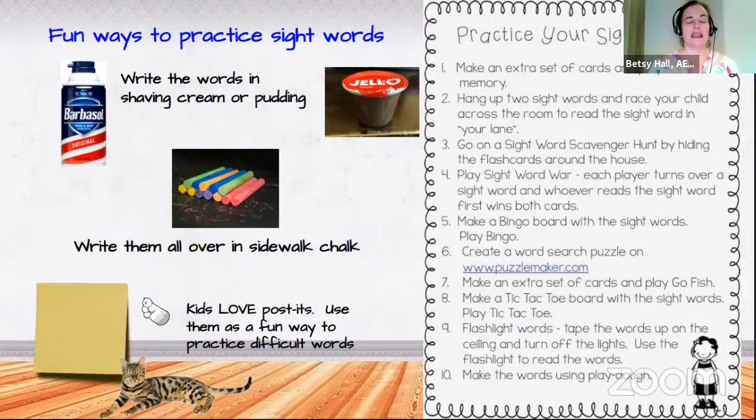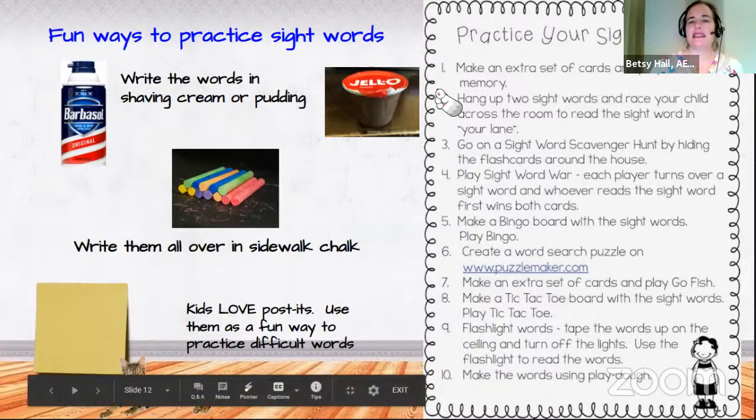Something else that you can do is as they master the words, if you have a place where you can create kind of a wall of fame for your child and put up some type of little frame or border or something, and every time they learn a word, they master it, that Post-it gets to go on the wall. And then they get to see their progress, which for kids that are struggling is so encouraging when they can see what they've mastered. So if you can spare a pack of Post-its, you will have endless fun practicing with that. I've got other ideas here.